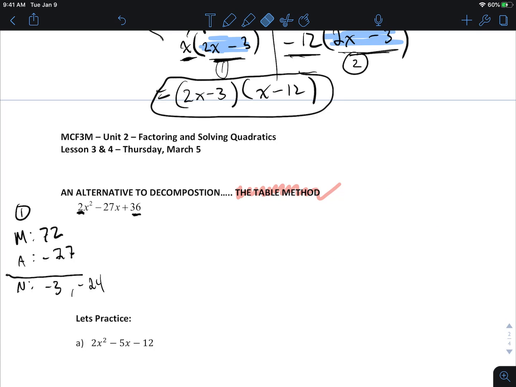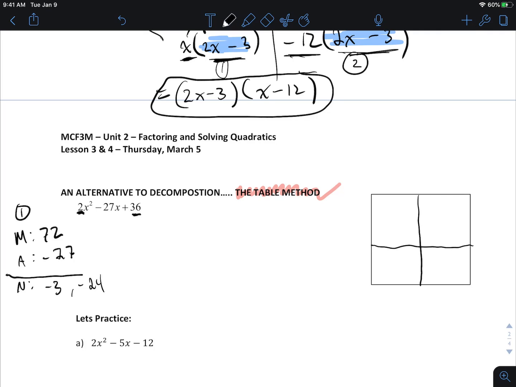Okay, so same two numbers. Here's how this works. I love this method. This is my favorite thing. When I saw this the first time, I went, way too easy. So I want you to keep in mind how stupid that other process looked. Okay, so there's your table, same table.